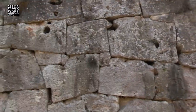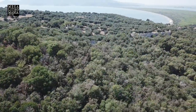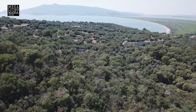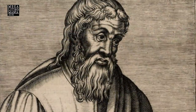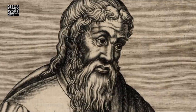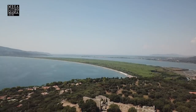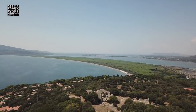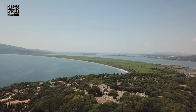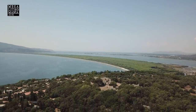Apparently, it was founded in 273 BC. It's about 114 meters above sea level, and it's located southeast of the Argentario promontory. And it was during Augustus's reign, the geographer Strabo describes it as follows. After Populonia, there is Cosa, a town situated slightly above the sea. Overlooking the bay, there is a hill on which the city is located. Port Hercules lies in front of it. And next there is a lagoon. The migration of tuna fish can be observed from the promontory over the bay.